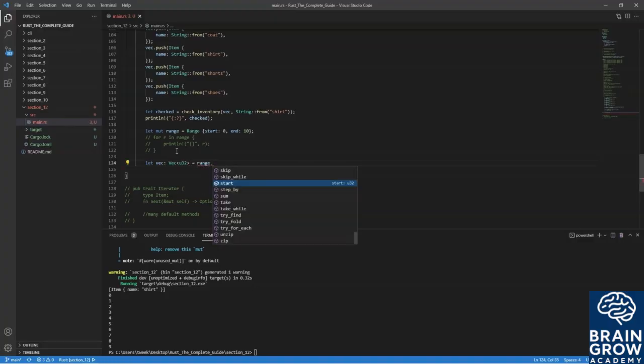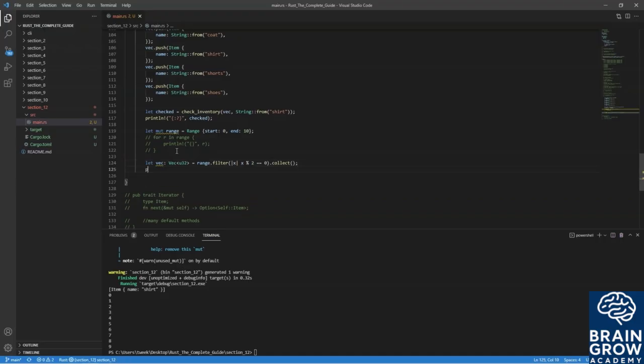So we're going to call range.filter, which is a function given to us if we implement next correctly. We're going to pass in a parameter, and we only want values where that parameter modded by 2 equals 0. So that means when the value is divided by 2, our remainder is 0. And then we want to collect, that way it is stored inside of our vector.